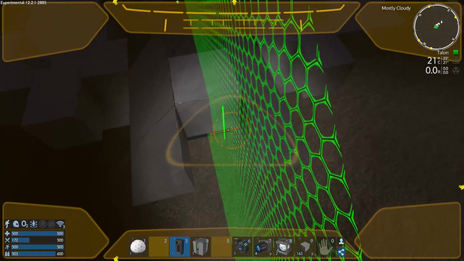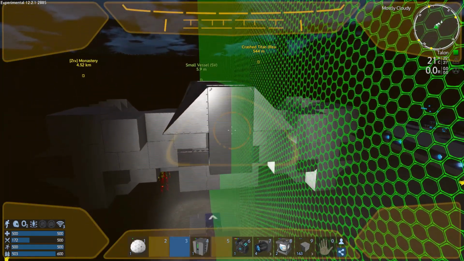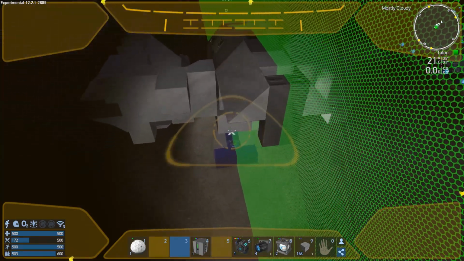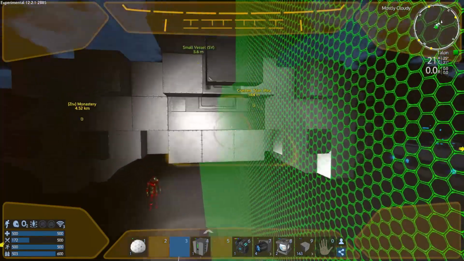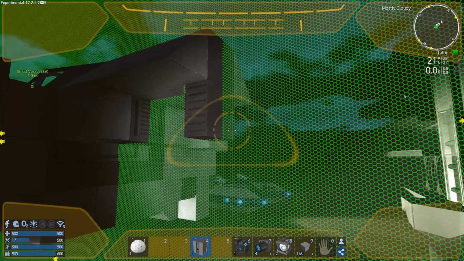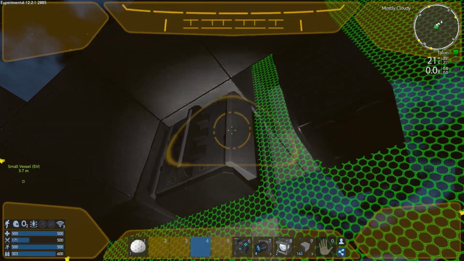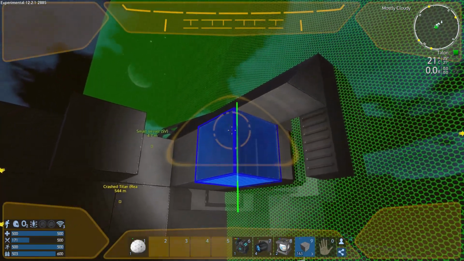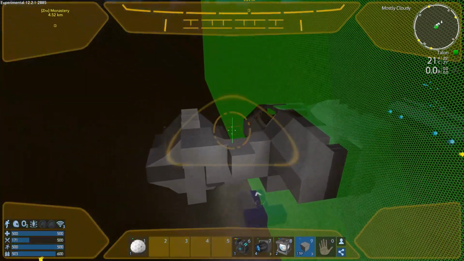Oxygen. Armor. Okay. Oxygen and armor are now in. And I think I'm going to put the fridge in between those two, to kind of save a little bit of space there. Okay, so we got that.